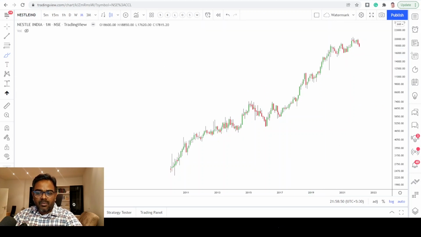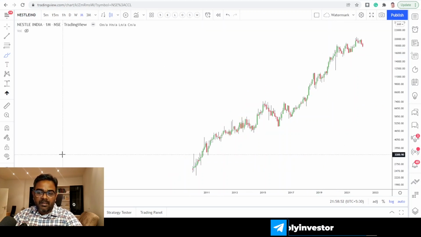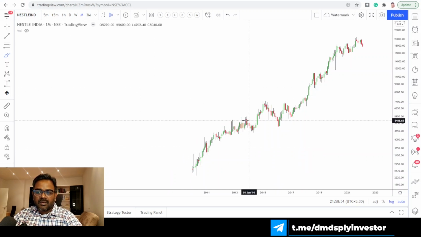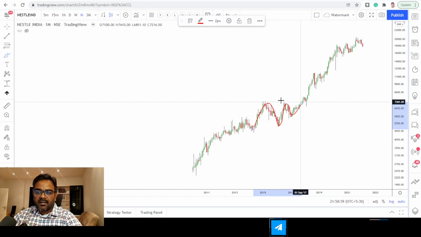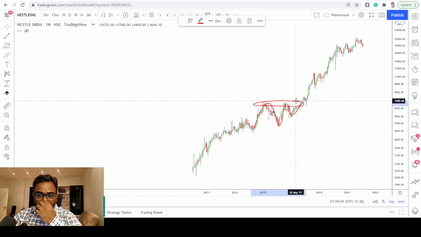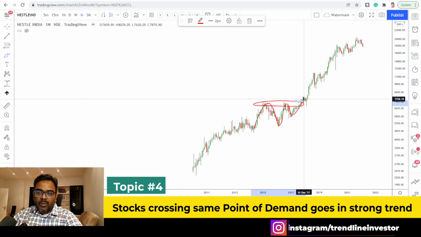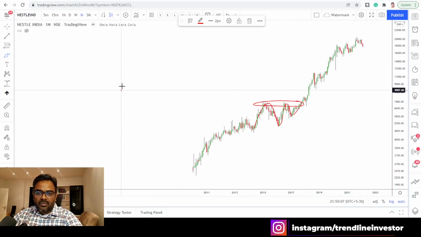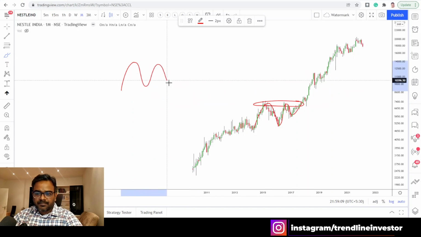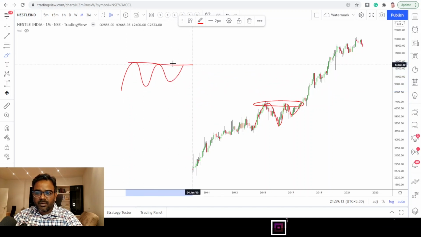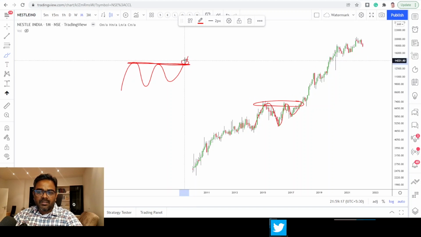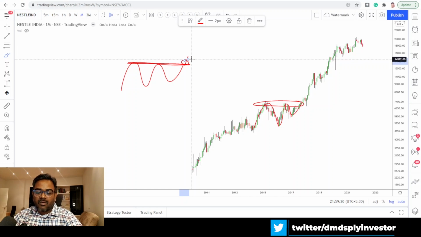So one simple rule that I want to tell you today, or the takeaway from today's video, should be that a stock which goes like this, and which has a similar point of demand again and again, that's one point where the price has reversed multiple times. Now you want to buy stocks when that zone is taken out. So when a stock breaks that level and heads higher, you want to buy it at that point so that you go immediately in profits. In 1 or 2 months you'll be sitting in profits, and then you can ride that long-term trend.